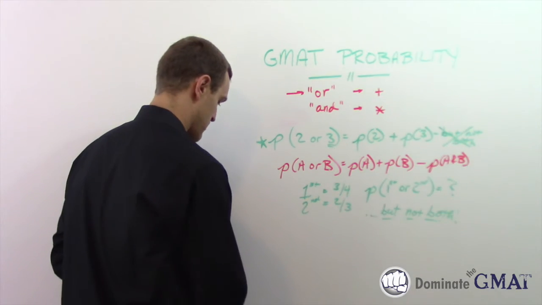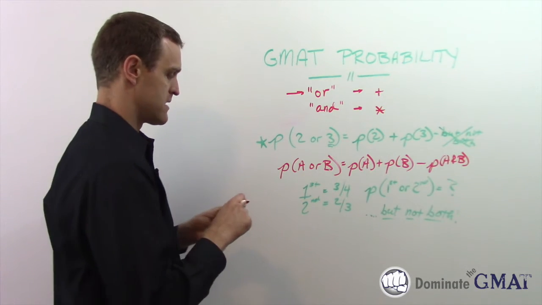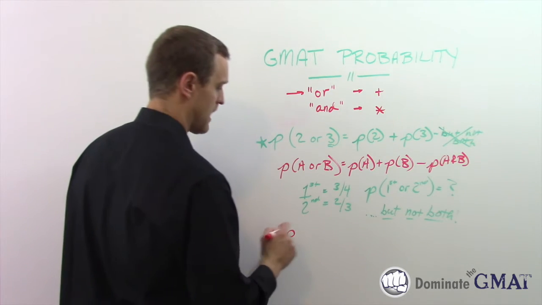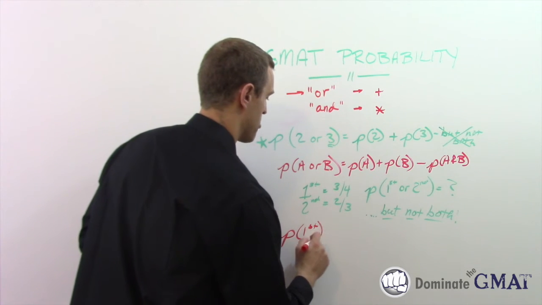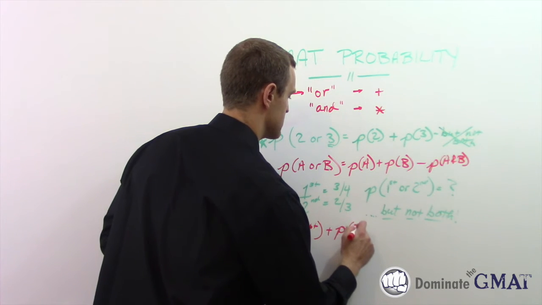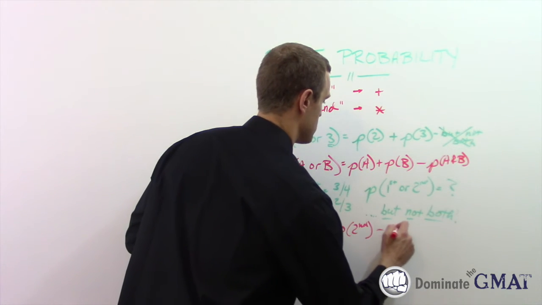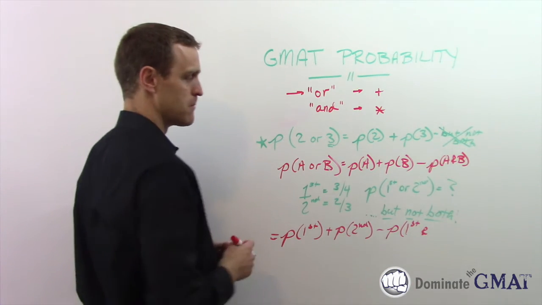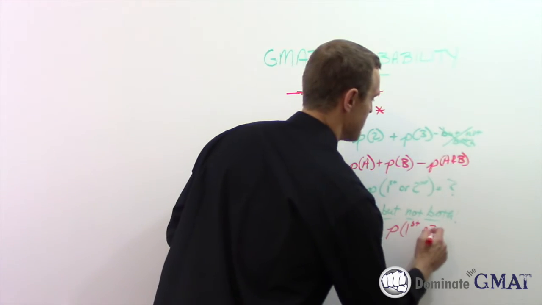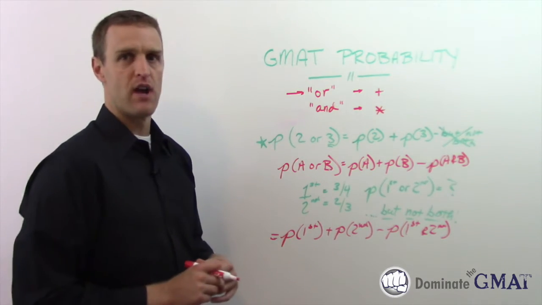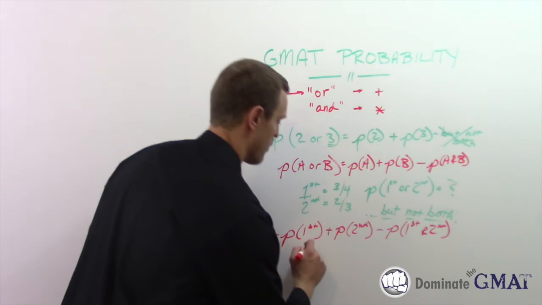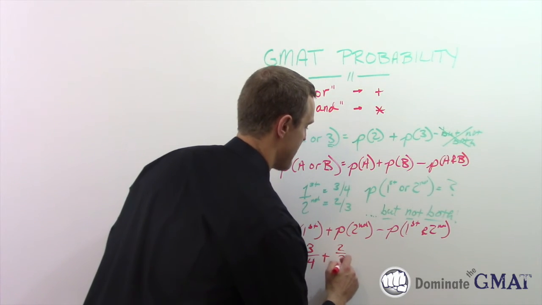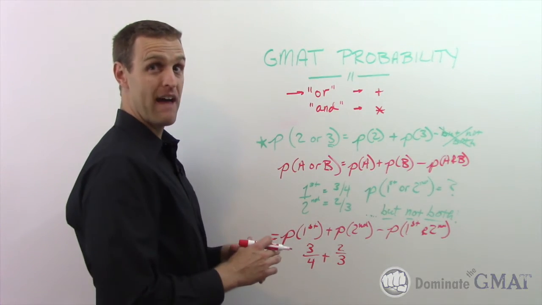And so to work this problem then, very simple, we would say, okay, his probability of passing the first or the second equals the probability of passing the first plus the probability of passing the second minus the probability of passing both. I guess it wouldn't be at the same time, you have to take them concurrently, but the first and the second. And so we would subtract those out, right? So the probability of the first is 3/4 plus the probability of passing the second is 2/3. So that part is pretty straightforward. My guess is you got that far.